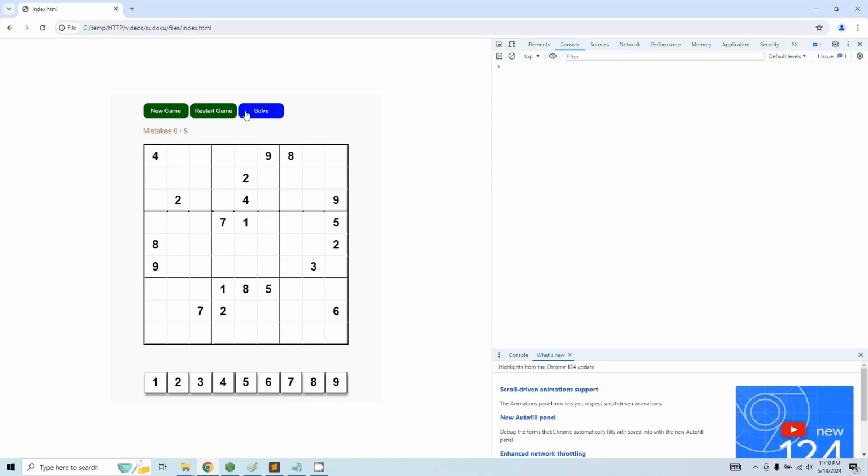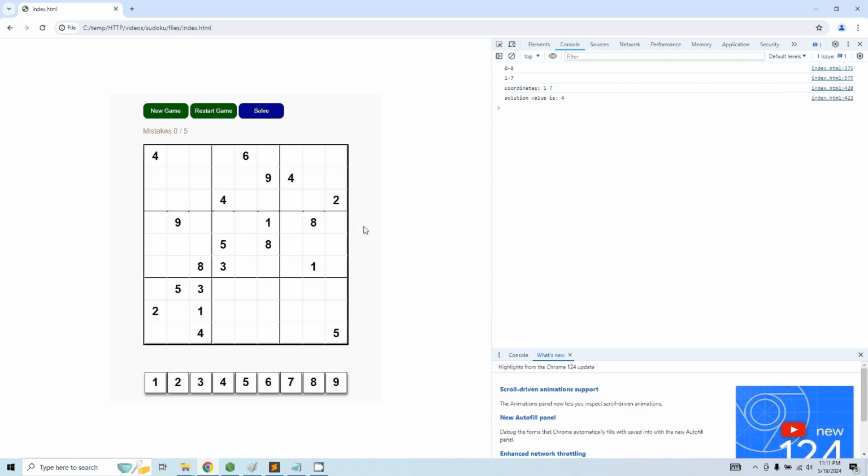So let's see what that looks like. If we're in the middle of the game, say we are sort of there, restart game, we'll just take all of our progress and restart this particular game with this particular starting array. If we go new game, it will give us a completely new game, randomly generated.